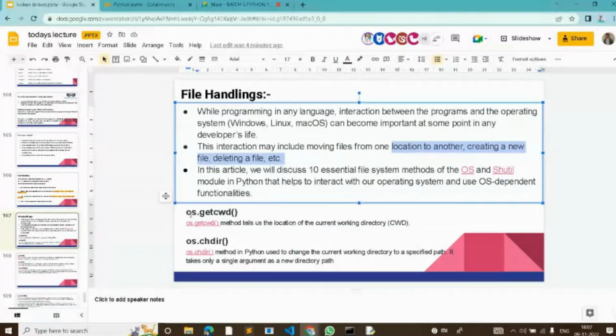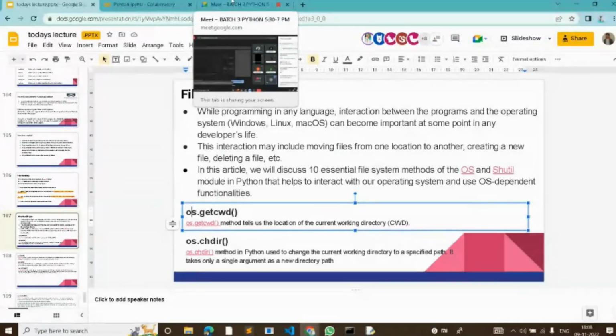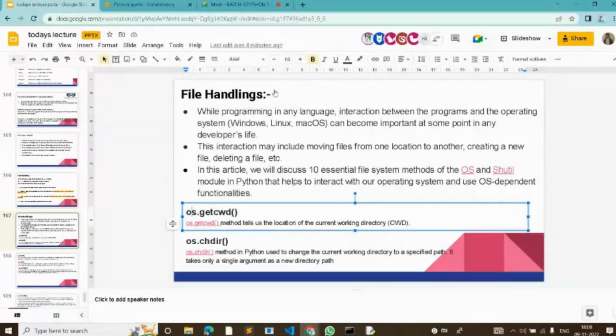The first function is os.getcwd. This getcwd gives you the current working directory. For example, if you are using it on your personal computer, it makes it easy for you to know in which directory you are working.